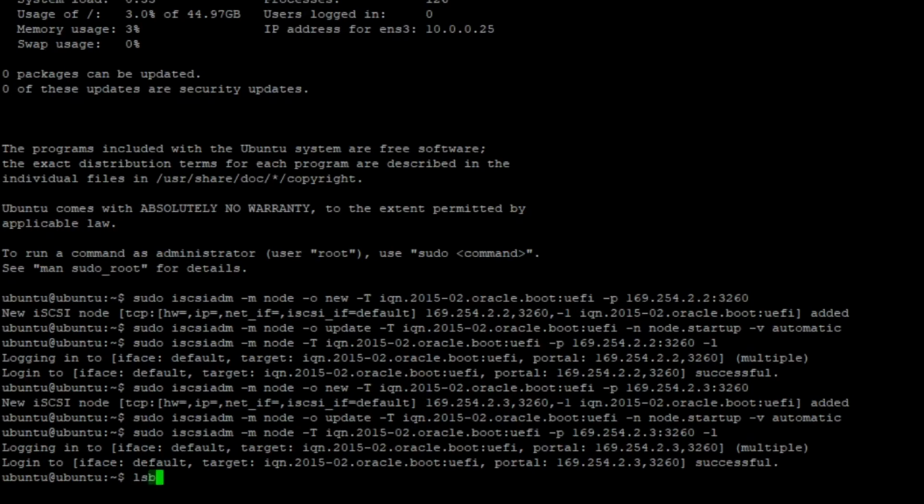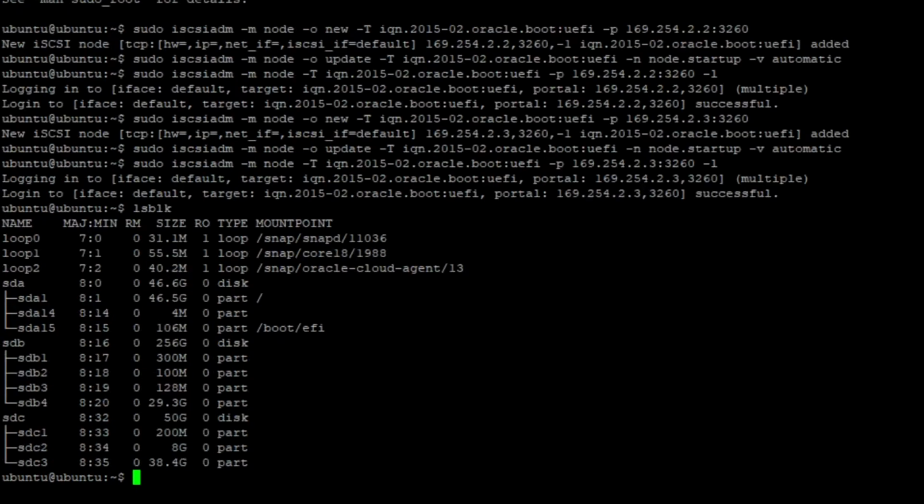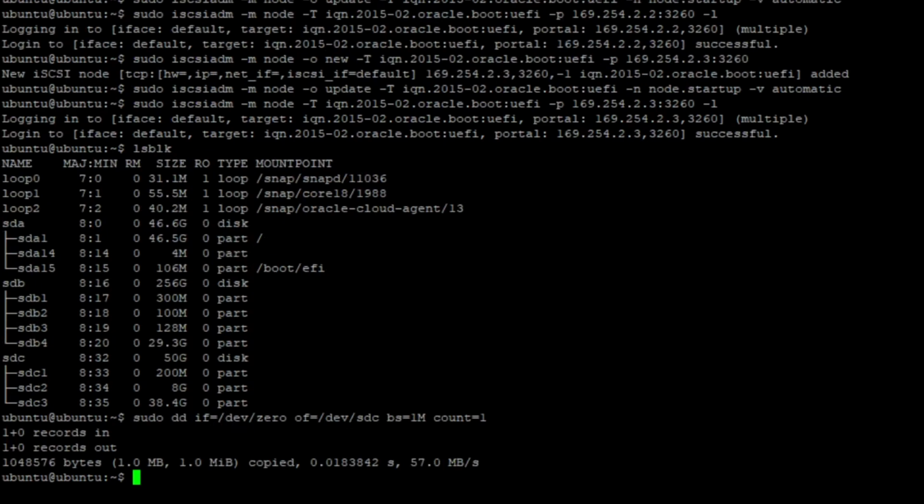Check available partitions on the server with lsblk. Wipe the disk sdc, Ubuntu tmp. Here I set the wrong name for this disk. It should be Windows free tier boot volume.